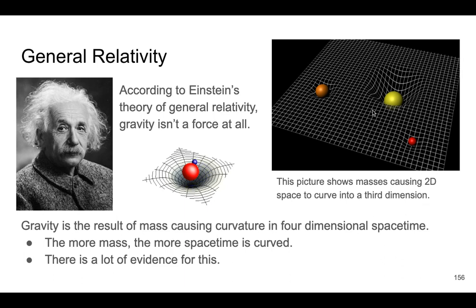If we look at this picture up here, you can see three different masses, and this biggest mass here is curving the space-time the most. The middle one, not as much, and the lightest one is curving it just a little bit. You can kind of see this in the GIF here. If you're into physics and this weird stuff, you may have seen GIFs like this or images like this. So let me just briefly explain what's going on here.